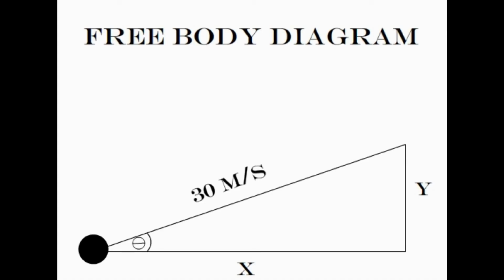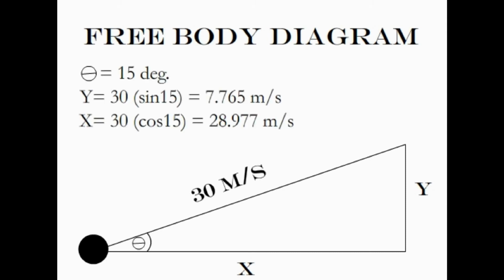The hypotenuse is assigned a value of 30 because the ball is traveling with a velocity of 30 meters per second. You can then use sine and cosine to find the value for the x and y components. The y component is independent of the x component and can be analyzed the same way as an object launched directly upward. The x component is constant and is unaffected by the y component and can only be affected by an external force once it leaves its starting point.